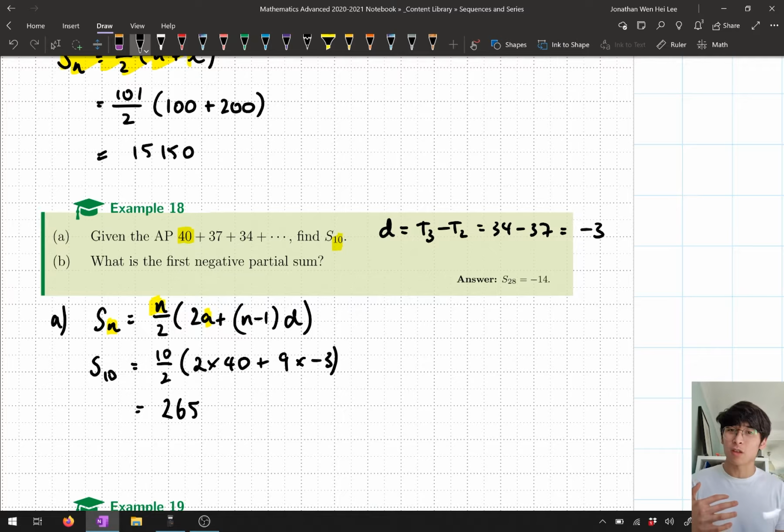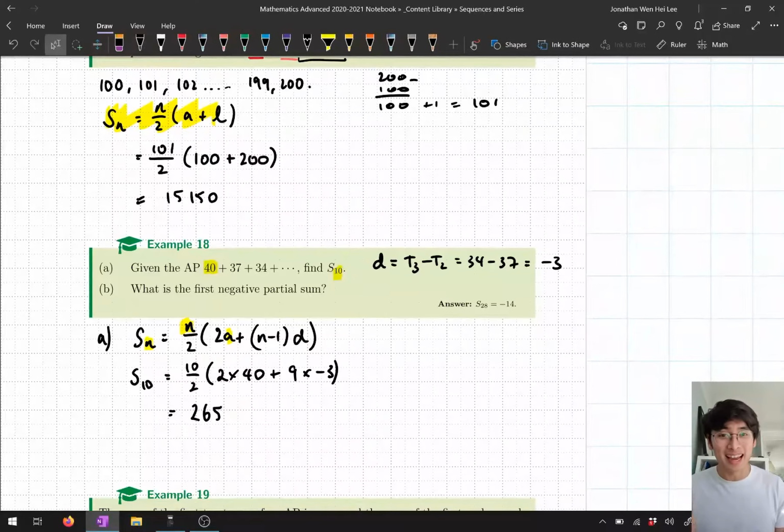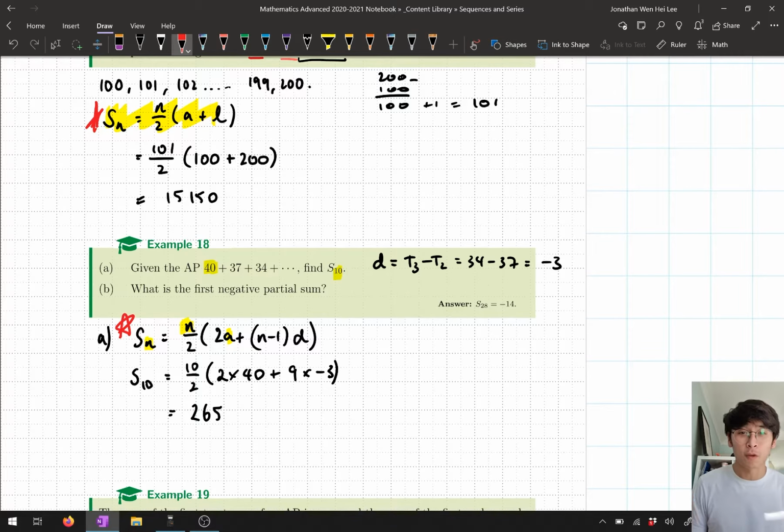Okay, so for this one, we don't get given the last term in the sequence that we're adding together. And so what we need to do is use that other formula, this second formula. Sn is equal to n over 2, bracket, 2a plus (n minus 1)d. Now, you might be wondering, sir, I can't remember that formula, and that is okay. I forgot to mention this earlier, but these two formulas are actually on your reference sheet. These two sums of an arithmetic progression formulas are both on your reference sheet, so you don't need to remember them. You just need to remember the parts of this formula and how to apply it.